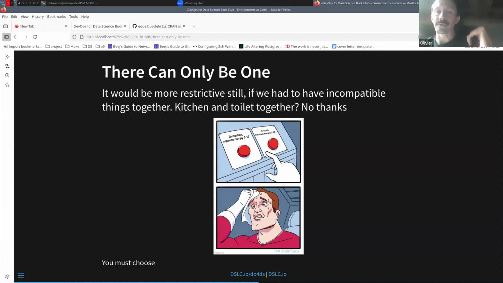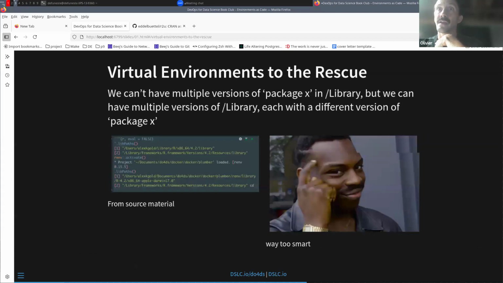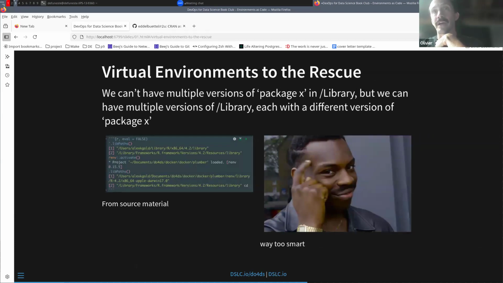I should say also that one way to avoid the mess is having fewer dependencies. Sometimes if you can just remove some, why not? Why can't we have multiple versions of the same package? Technically we can, it just needs to be in different paths. I think we have seen that. And this is what a virtual environment does. It basically creates a specific library, and all go by the top, if I remember correctly.